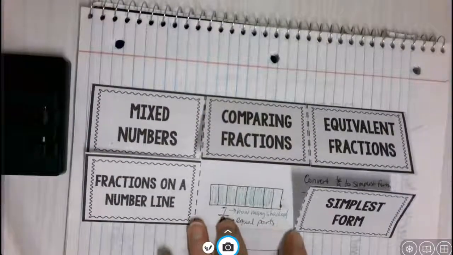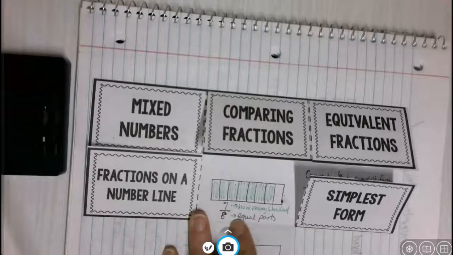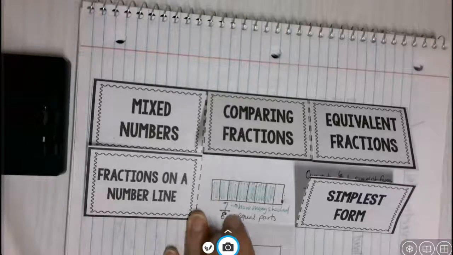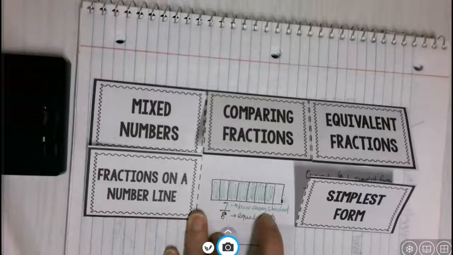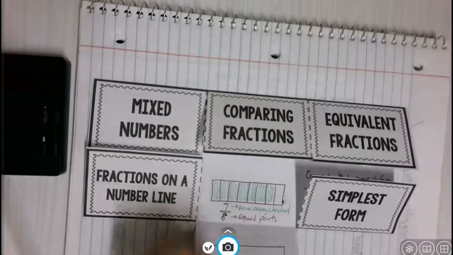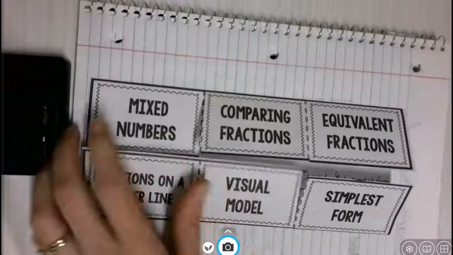Okay, let's look at our visual model. We've seen some of these before, but we want to always go back to it. I have just a box here, and it's broken into 8 equal parts, so that becomes the denominator, and the number in the numerator is how many are shaded. I generally like to look at rectangles for fractions just because circles are, for me, much more difficult to divide evenly. But if you like circles, go with circles.